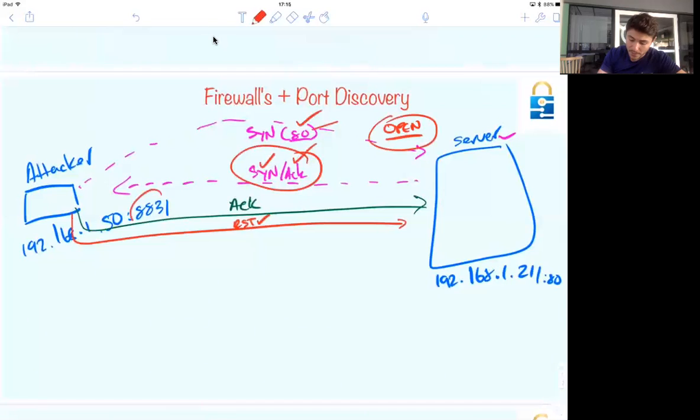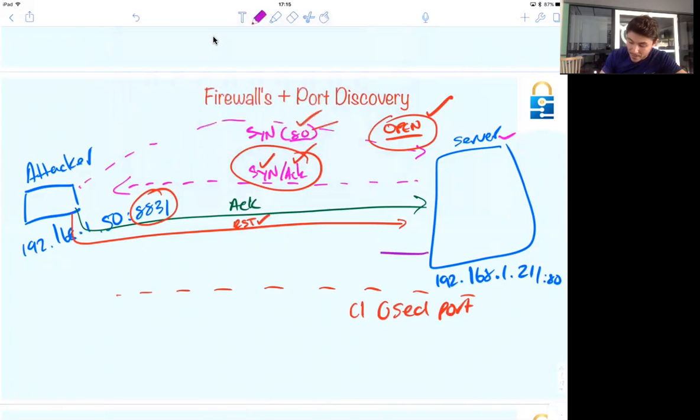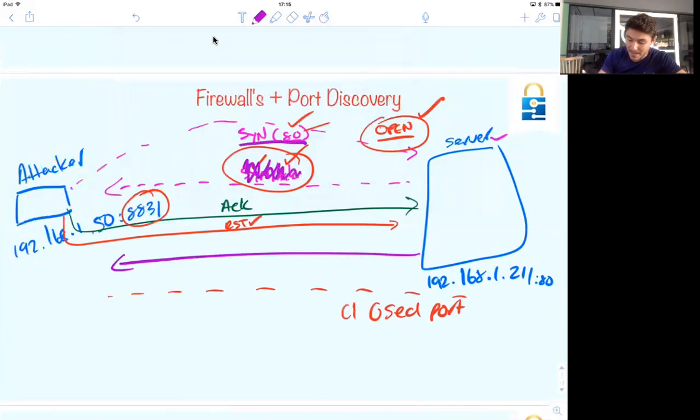Now that's a random port here. So in other traffic, that's identifying the open port. If we want to identify a closed port, what would happen? It'll be the same sort of scenario. However, this server is going to respond back with a reset only. It's not going to send a SYN ACK. It'll allow us to send a SYN, but it's going to respond back with a reset. He's going to say, nope, don't have that port open, sorry.